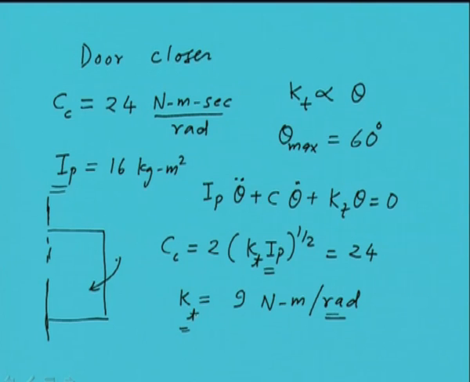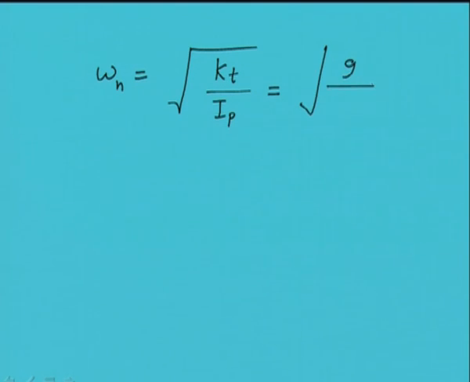And once we know the Kt, and the mass of the system is also given, that is mass of the system is 48 kg, the undamped natural frequency can be obtained, and the undamped natural frequency is this much. Basically, mass will not come here, polar mass moment of inertia will come. So if we substitute the Kt and IP, which is with us now, 9 divided by the IP, which is now 16, this will give us 3/4 radians per second as the undamped natural frequency.